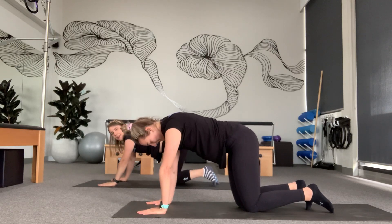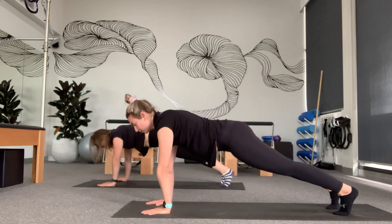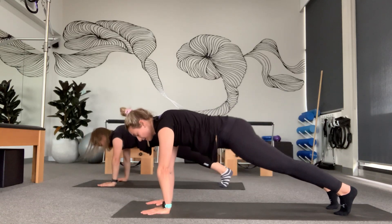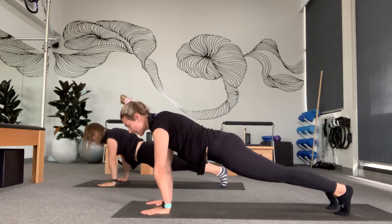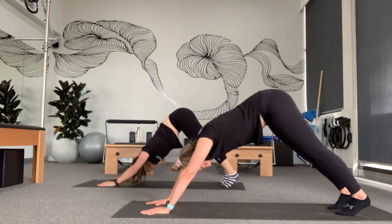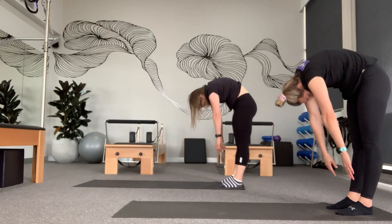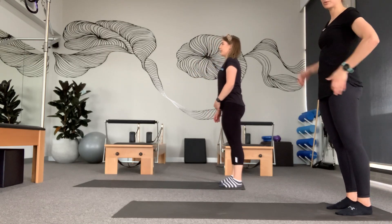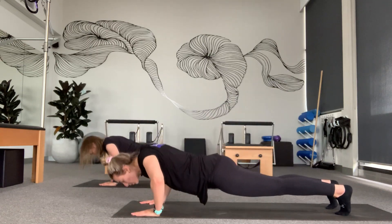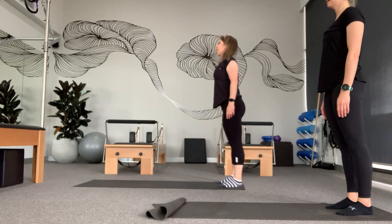From here we're going to come back into that plank position and bend down into downward dog. Deep breaths throughout, then come into the plank and then back. Deep breaths in and out, keeping nice and straight — don't dip too much in your lower back. Keep breathing. From here we're going to walk our hands back, roll all the way up, roll the shoulders. Then roll back down, walk the hands out into plank position, go into a push-up and then walk back. Roll up, roll the shoulders and go again.